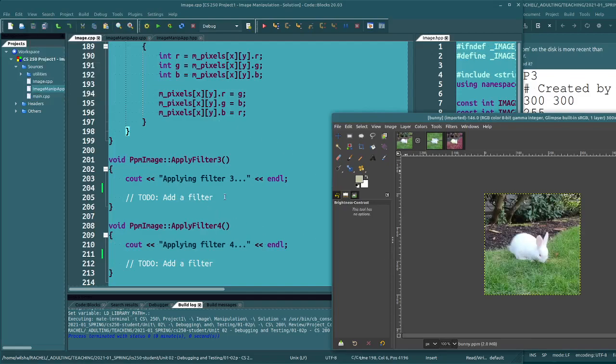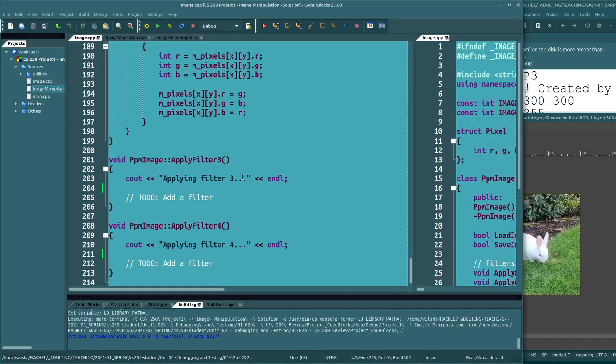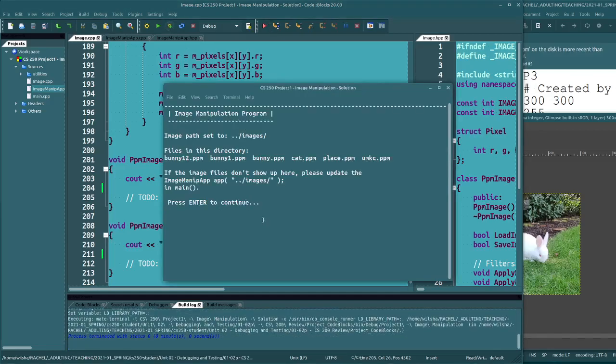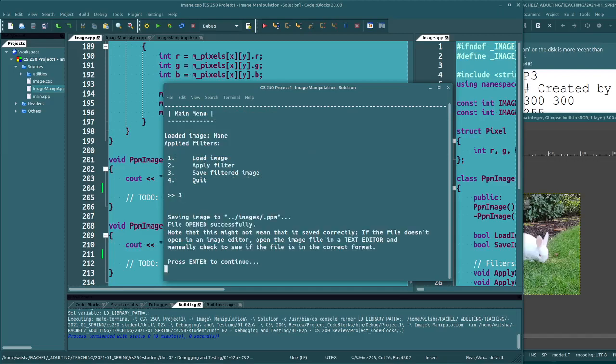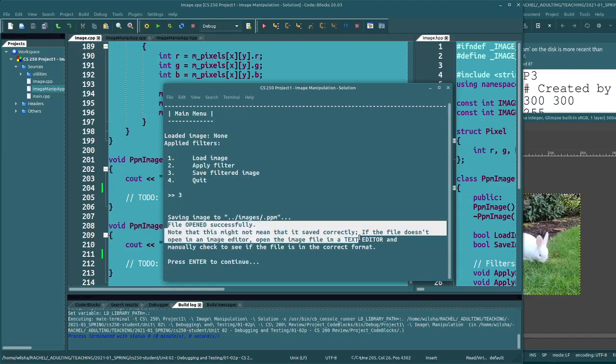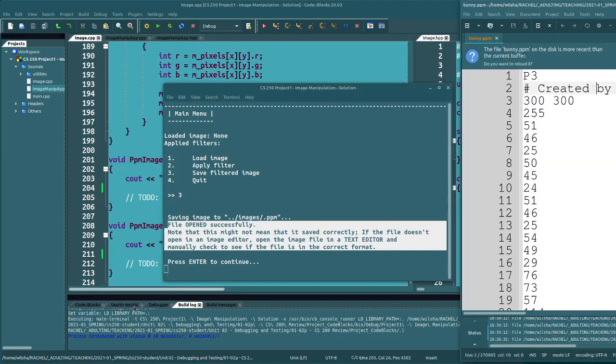I'm not going to judge you on if your filter is amazing or does something really extravagant. This is more to just practice and remember some C++ stuff, and figure out what you need to review. Also, I have some notes in here. For instance, it will tell you if the file opens successfully, but if the file isn't being output correctly, you might need to go open it inside of a text editor.